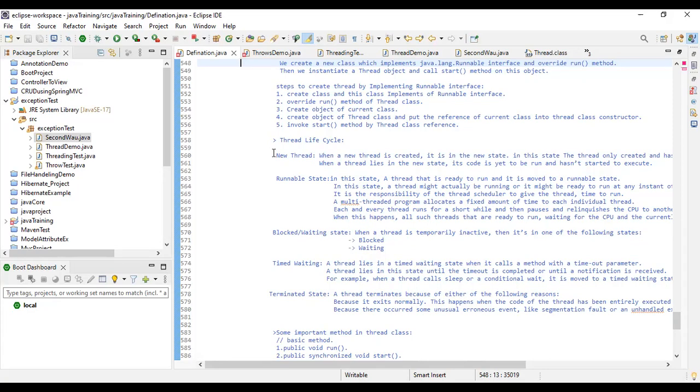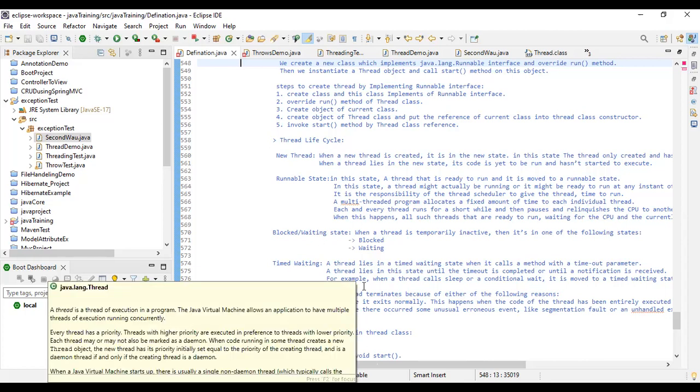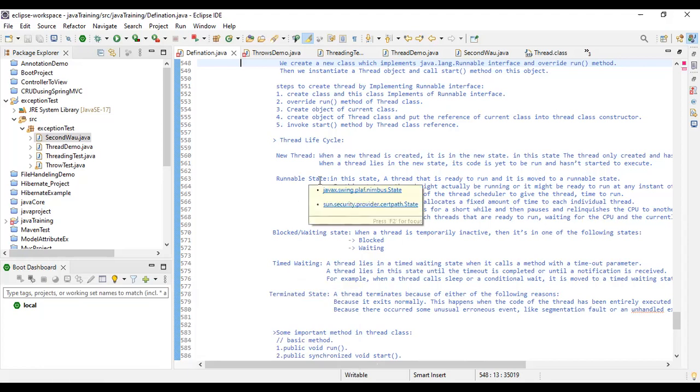is totally handled by the JVM. Inside the JVM there is a thread scheduler. Okay, so this thread scheduler is responsible for executing the threads, and for deciding which thread executes first or which thread executes last. Okay, so this is the runnable state, where the thread may or may not be executing, but in the running state, your thread is executing.